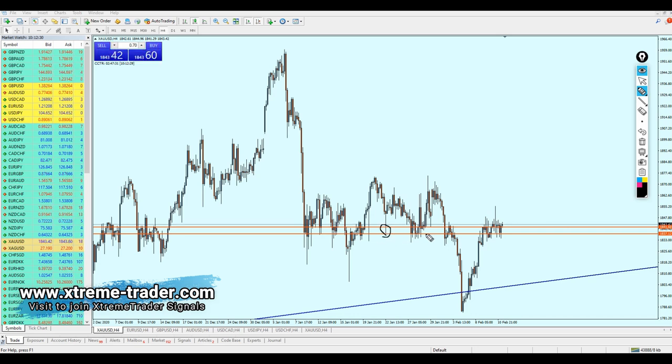This support zone can be identified by looking at this tail right here and the top of this tail right here as well. We can see that whenever gold was going below that support zone, the pair immediately went down, and once it goes above the support zone, the pair continues to rise. The first thing we notice is that the bullish momentum is much stronger than the bearish — every time the pair made a bearish breakout from that support zone, another pin bar immediately appeared and the market rose back above it.